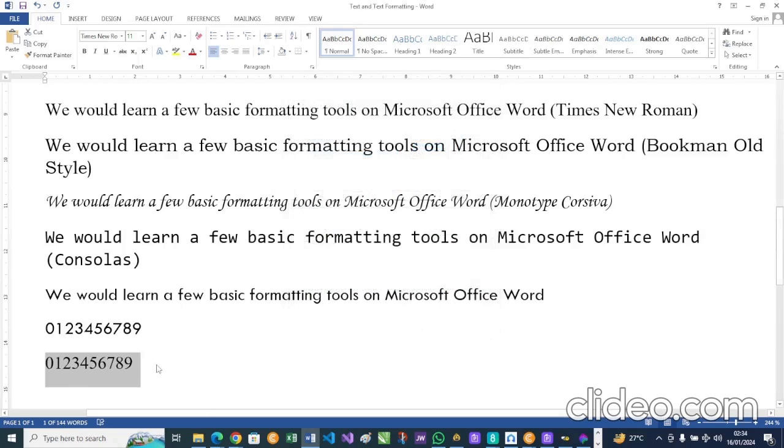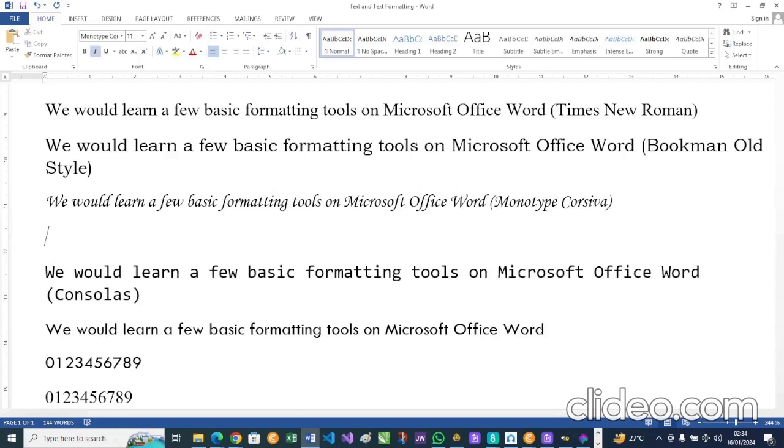So you see, some fonts have a very different appearance when it comes to numbers. Let's try the numbers for this one and see how it will look, whether it's going to be awful or not. Interesting. So fonts are much different when it comes to numbers. So the choice of fonts you use is always very important when working on your document.